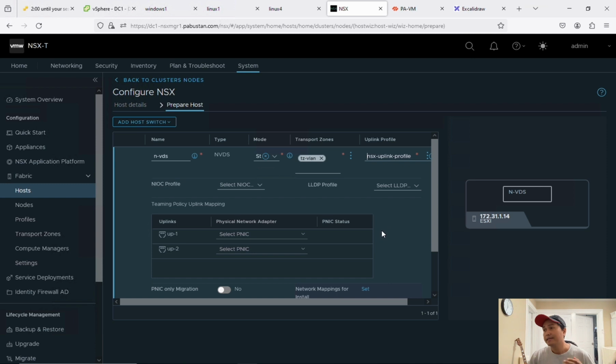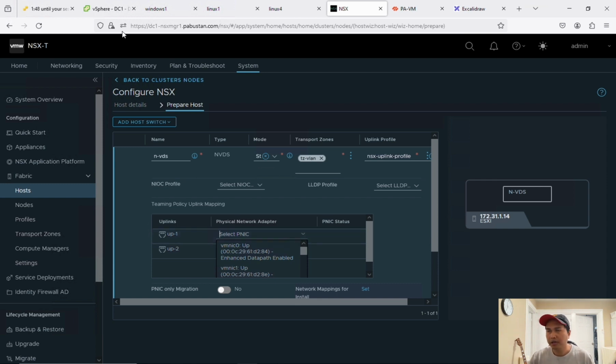Then you need to have an available BM NIC card, because it's very important to have a dedicated BM NIC card for your NSX.